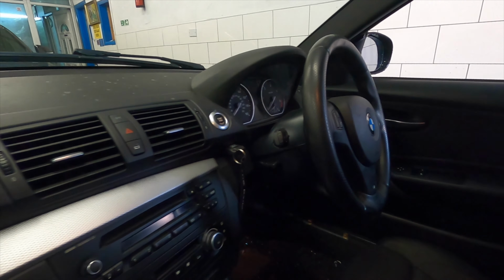And I'll tell you why it still looks like that. So this car was sold to one of my friends, and he said that he'll take care of the rest of it. It's literally, I've just had it on the channel sitting there. I've got so many other bills that I need to take care of, and I need to raise money to keep the channel going as well. So I've sold this car to one of my close friends, so I won't be doing a price reveal on this particular build. However, if you have any questions, feel free to shoot me a message.